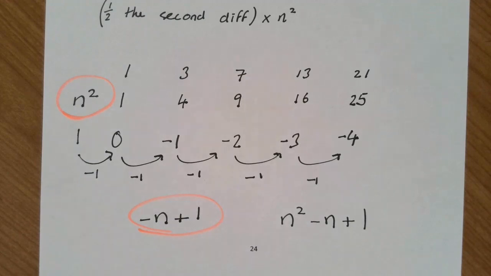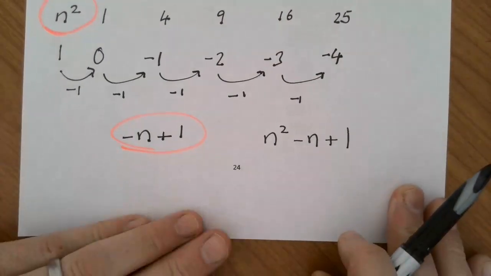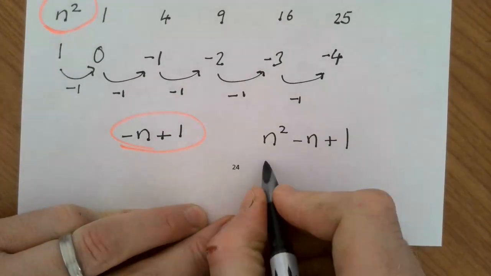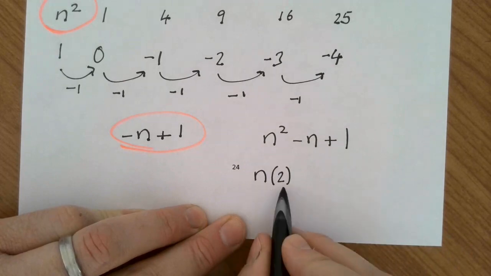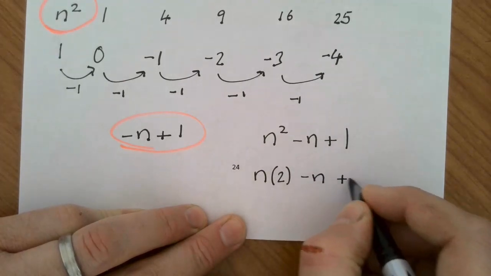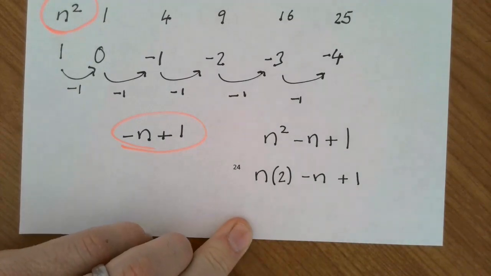Now, in the quiz I'm going to be giving you after this, just a quick point, what you're going to do is you would write that as n, and then just put the power in brackets, minus n plus 1. So you can write it like that. So that's how you'll write it in the quiz when you get to there.